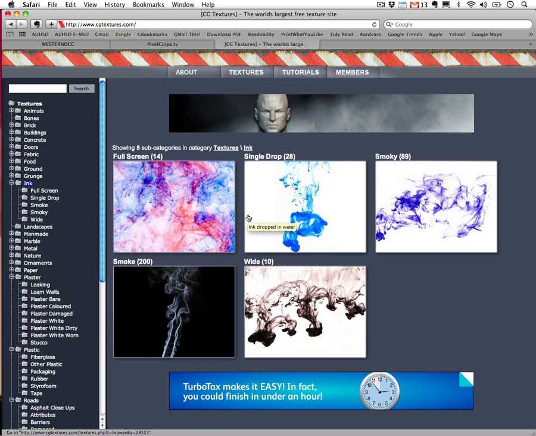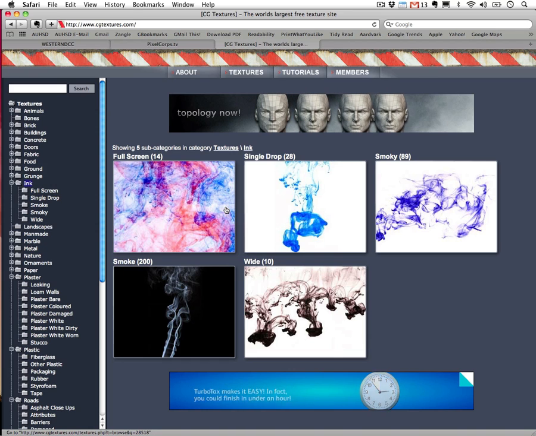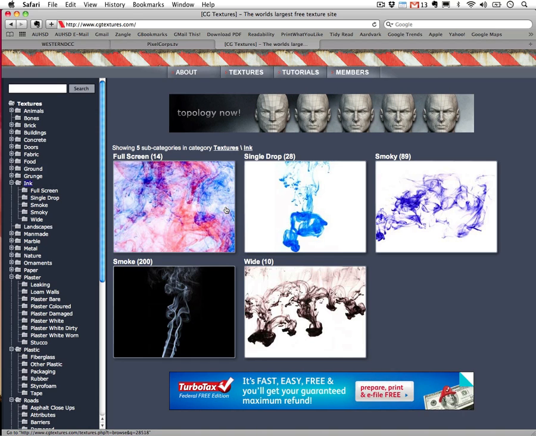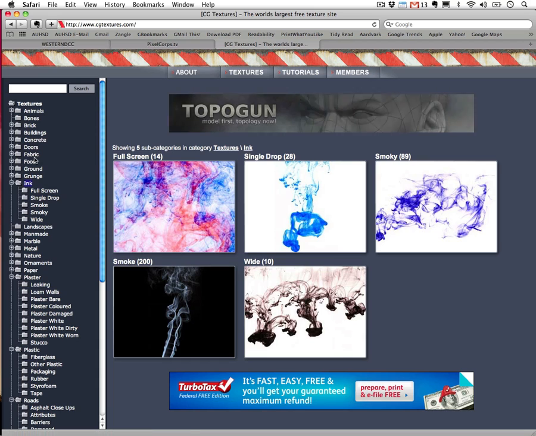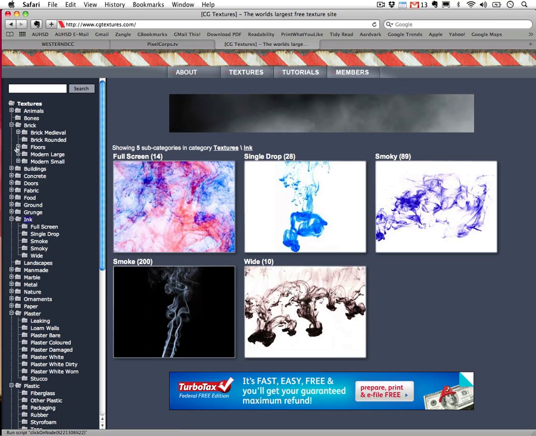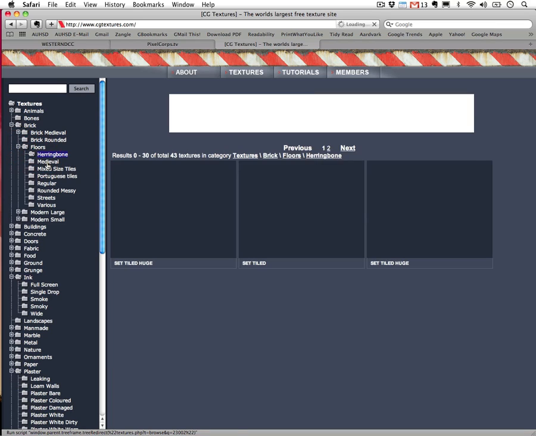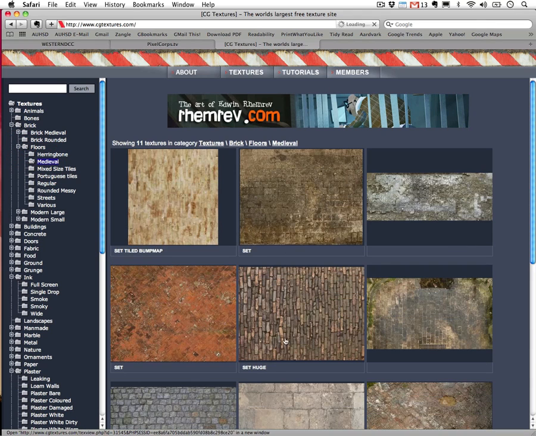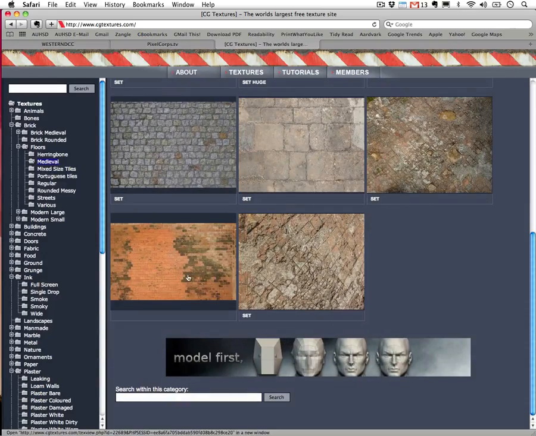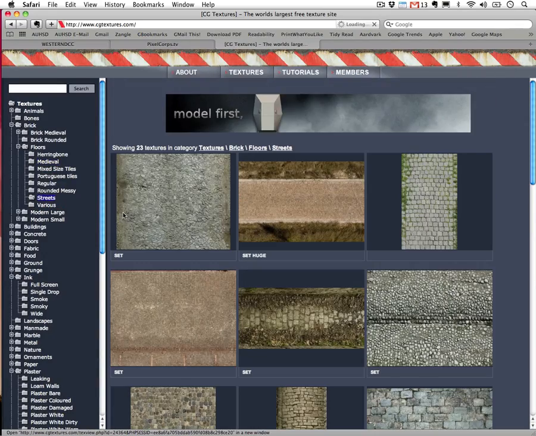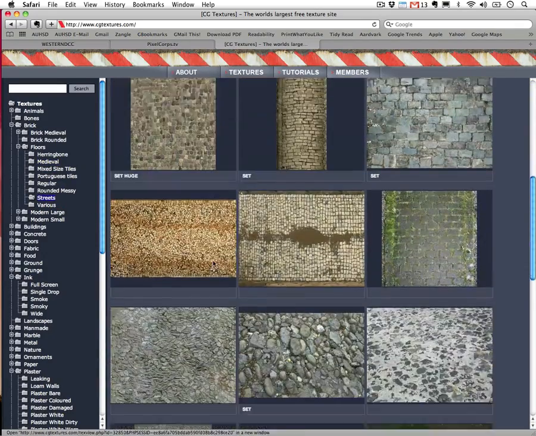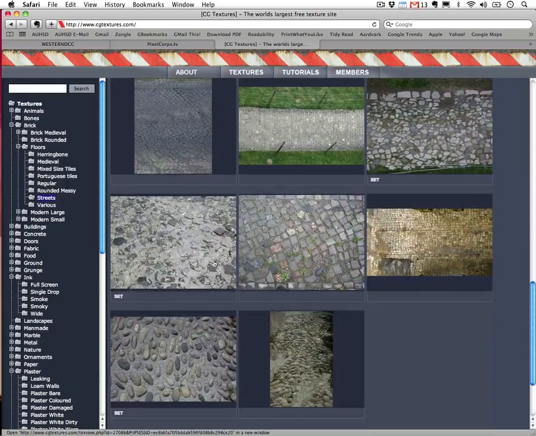Using your blending modes, the multiply, the difference, and all that. So we're actually going to use some of those blending modes in this tutorial. I simply went over to Brick. I'm not sure where I grabbed the one that I did, but I grabbed it in here somewhere. And I just found one that I thought was pretty cool. It was kind of grungy, felt a little more modern, and looked cool. So I just grabbed it, I downloaded it.